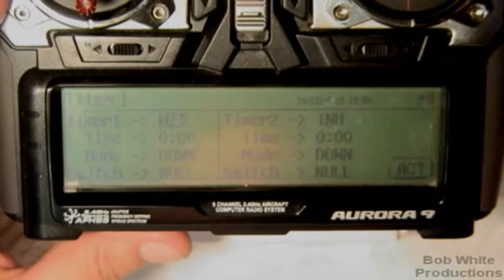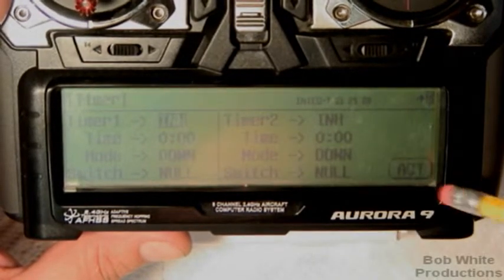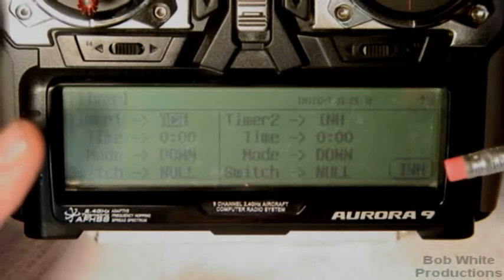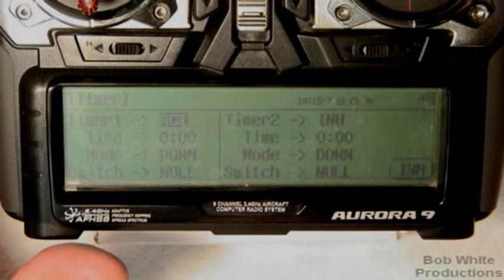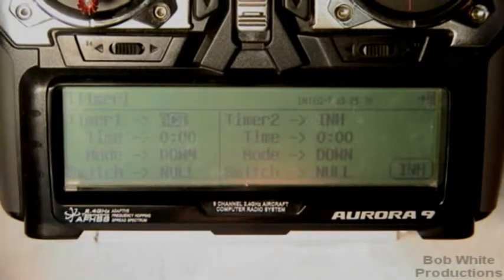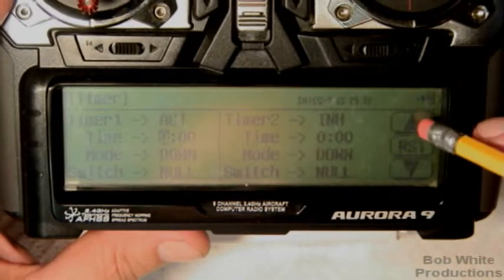So the first thing you want to do if you want to use a timer is we need to activate it. So make sure that this is enabled or highlighted, and click activate, and that activates it. But that does not mean the timer is going to actually start or work. We have to set the other parameters here before we can do that. So the first thing is the amount of time. Well, I'll just set mine for 5 minutes.